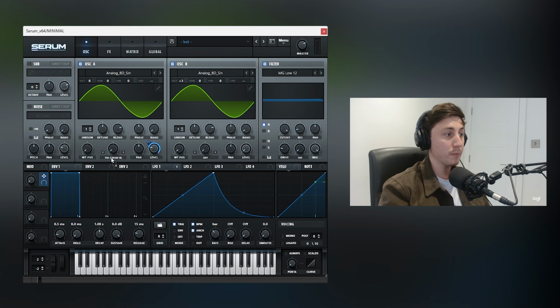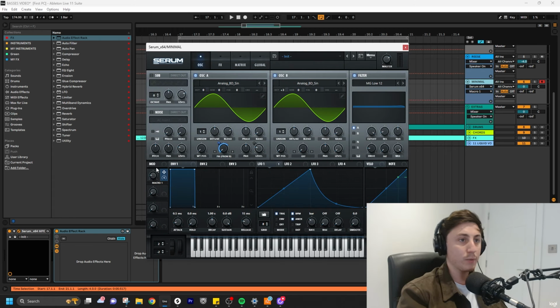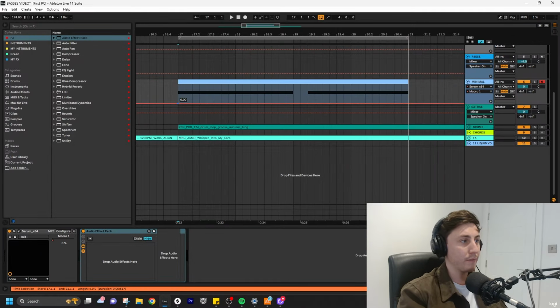Where it becomes more minimal is when we first control the macro of the FM from B, and then start applying filters to different parts of it. I'm going to apply macro 1 to FM from B like this. Bring it down a little bit because you're never going to want it to go all the way to the top. And then we're going to control that in this clip here. I'm going to make sure this is enabled. So here you can see macro 1, and this is going to be our FM from B.